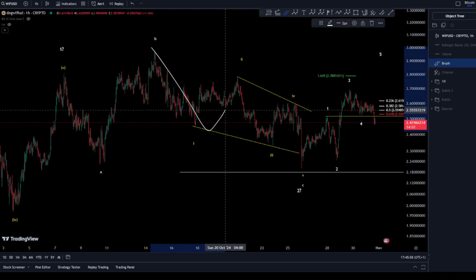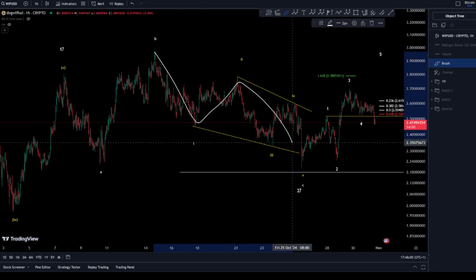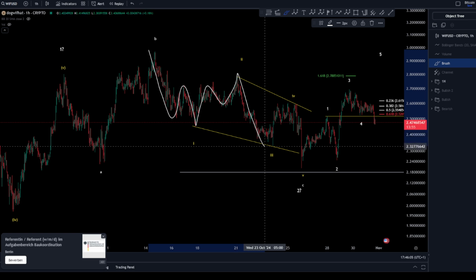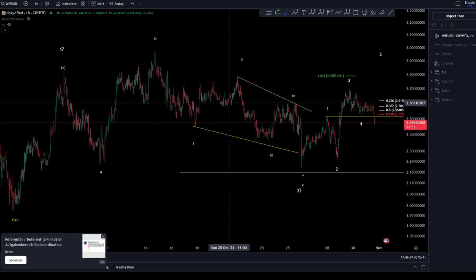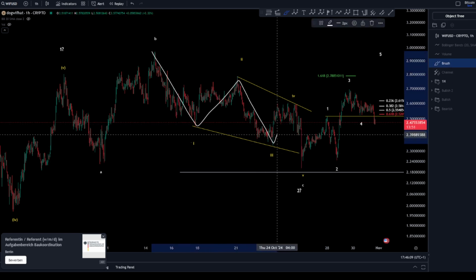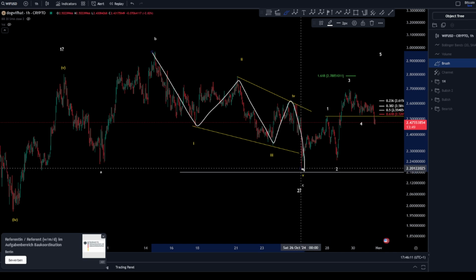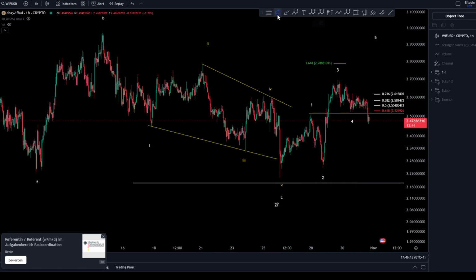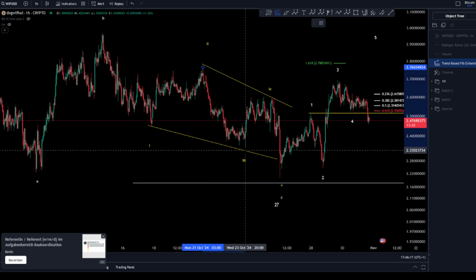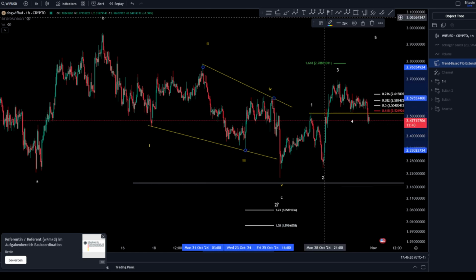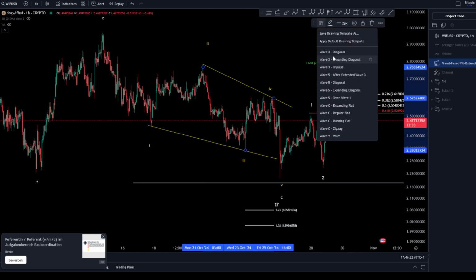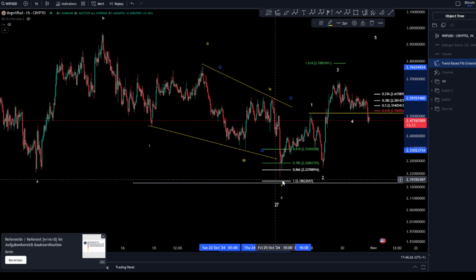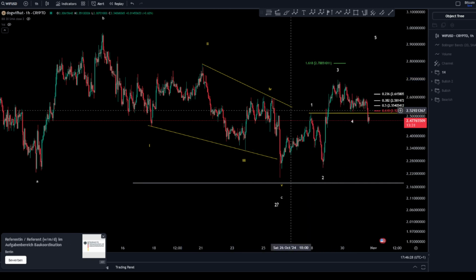It can be an A, a B, and a C, or sorry, W, X, Y even, where your W is a zigzag, your X also is a zigzag, and your Y is also a zigzag. Now it can also be 1, 2, 3, 4, and a 5, of course. However, this scenario can still be a wave A, as we mentioned before. So I just want to check one thing there in wave 5 diagonal. Yes, so we didn't reach the 1-to-1, so everything is perfect.